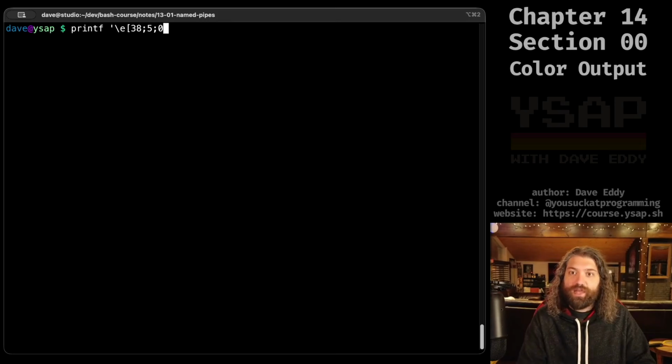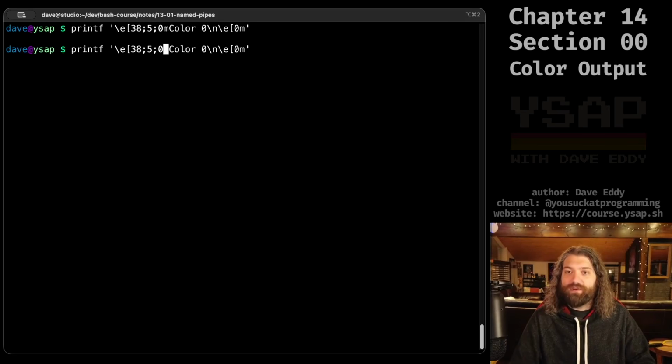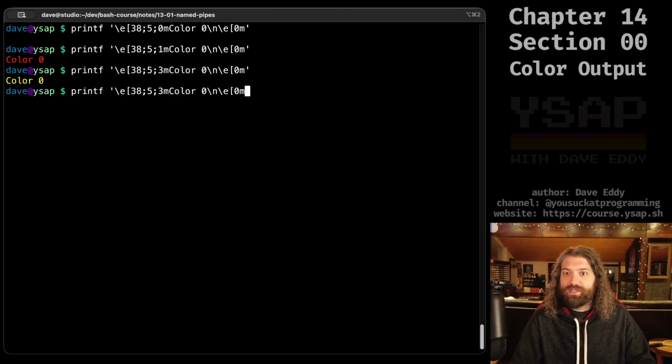So we could do something like that, put the M there to close it, and we could say color 0. And then let's go ahead and reset this and bring this back to done. Let's put a new line in there so it's easier to read. I know these printf commands can be kind of hard to understand, but hey, look at that. That's what color 0 looks like. This is what color 1 looks like. We still wrote out color 0, so it's a little bit confusing. But I have 256 colors, so I can put a large number of things here.